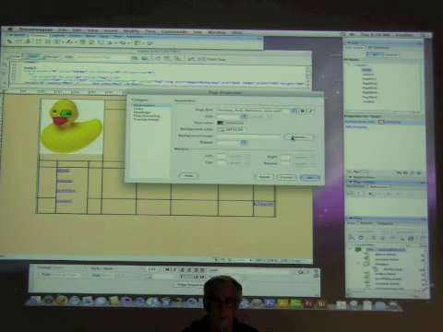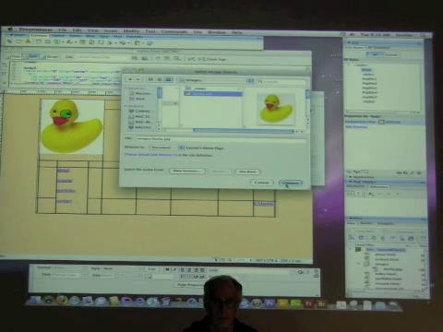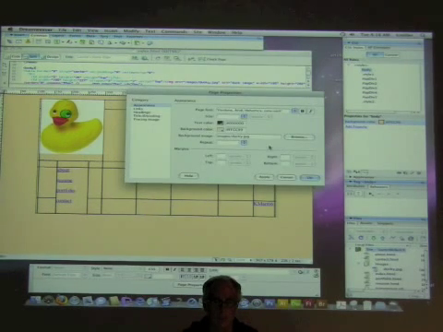Okay, so what I'm going to do is I'm going to select my rubber ducky just to show you what happens here. Okay, now again, the images that you choose for a background image, if you're going to apply it, and it will be applied as a cascading style sheet, still the rules apply in terms of the formatting of that image. It has to be a JPEG, PNG, or GIF.